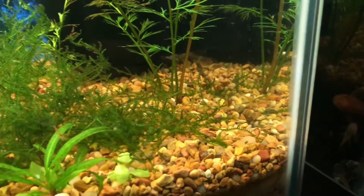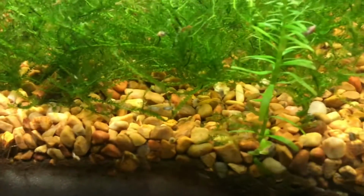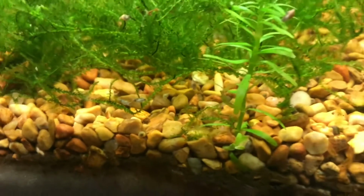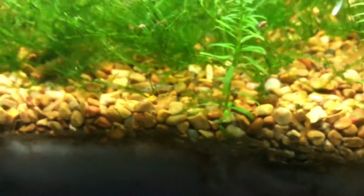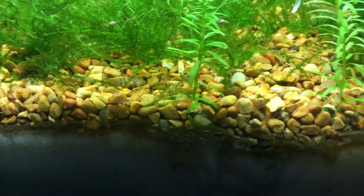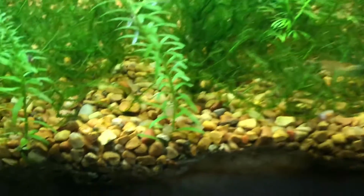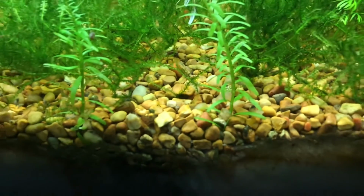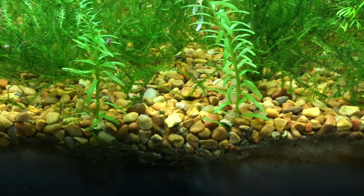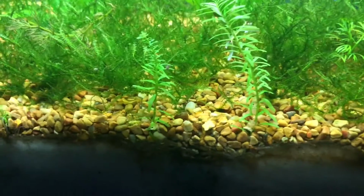I'm really starting to appreciate it now with the planted tanks. Whenever you spot brand new baby shrimp, it's so cool to stare at a tank and play hide and seek trying to find them. You can see there's one right up the front here. Right down going to the gravel, there's a couple right here. I think these shrimp are so cool. There's another small one right there in the center. I can see at least 4 right now. Let me know how many you guys can see.